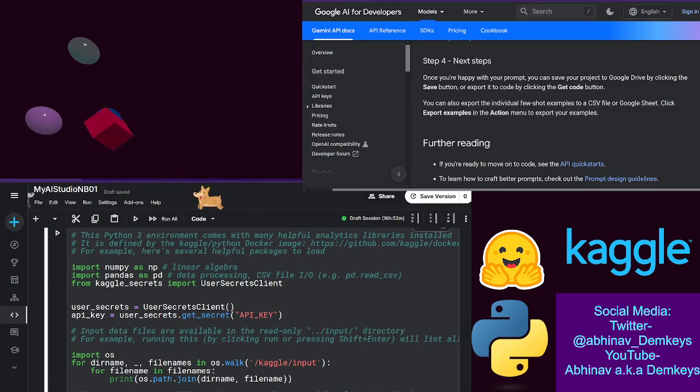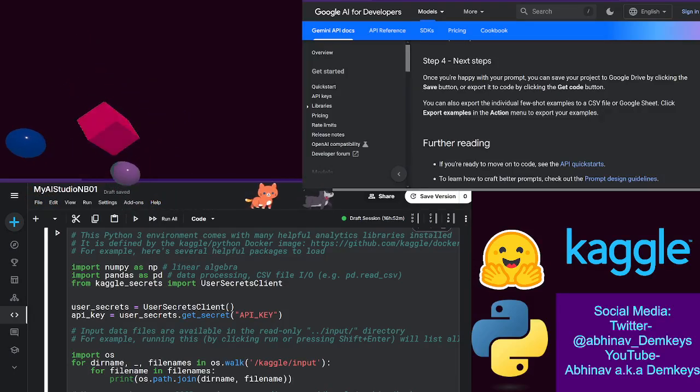Okay, so there's the Gemini API here. So I think maybe it might be the Kaggle 5-day course, though I think the 5-day course didn't involve Google Colab.